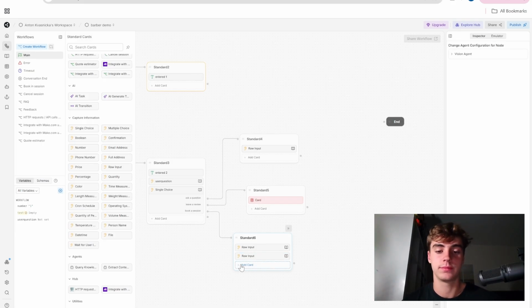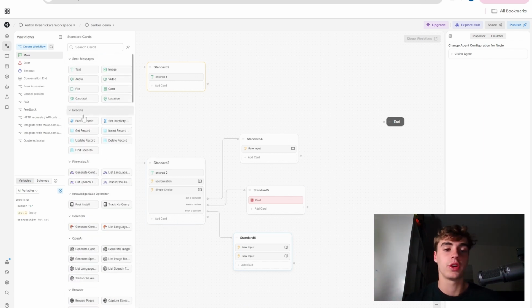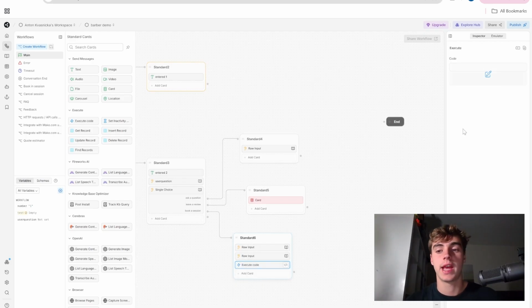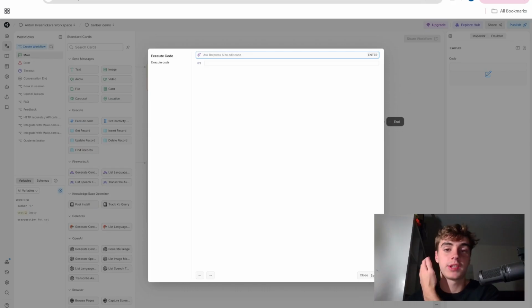And then you're eventually going to ask a bunch of these questions. And then once you have all these variables about booking a session in, you're going to use an execute card. So this is where you send data somewhere else. So variables that you've gathered from your user, you want to be able to send them to something.